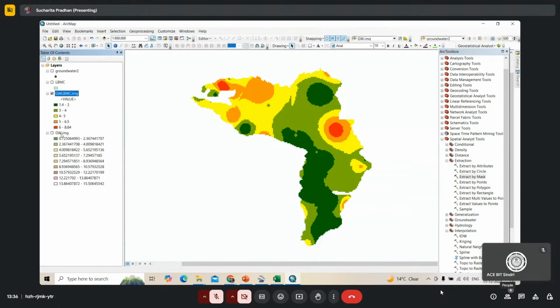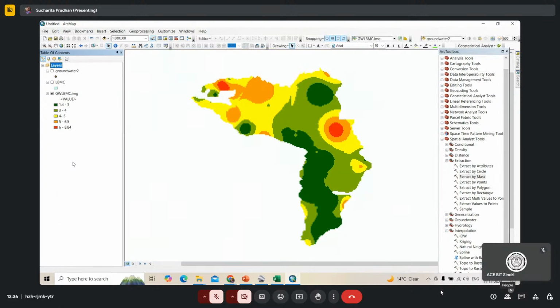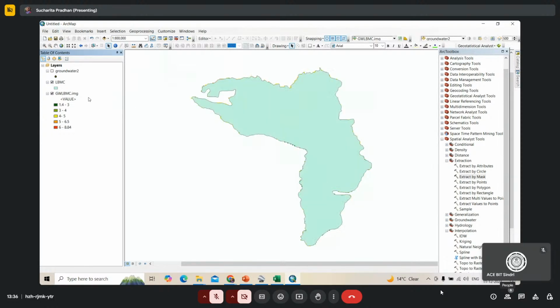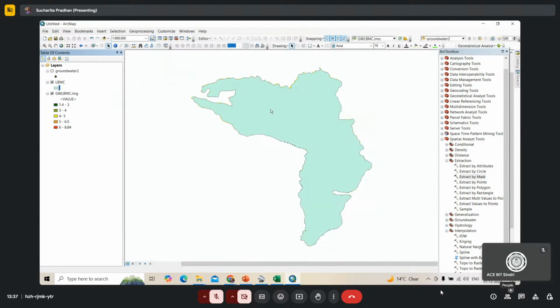I will remove this gw.img file because I don't need it any longer. Another thing we'll learn: suppose this is for my lbmc. You can always customize how this line will look. Suppose the fill color of lbmc is blue, but I want to see what's behind it.